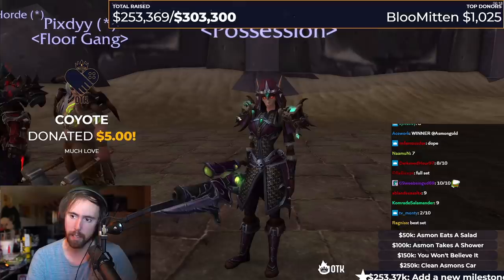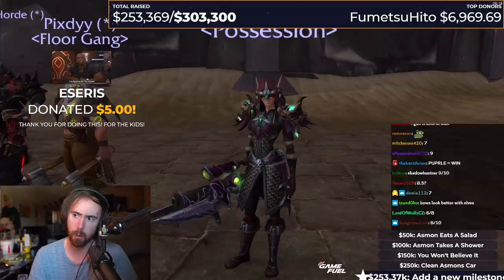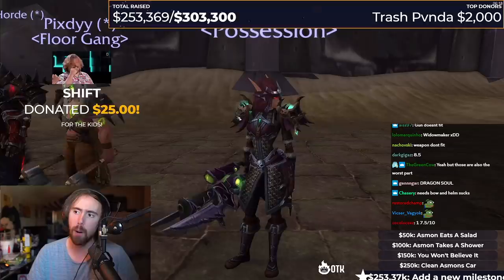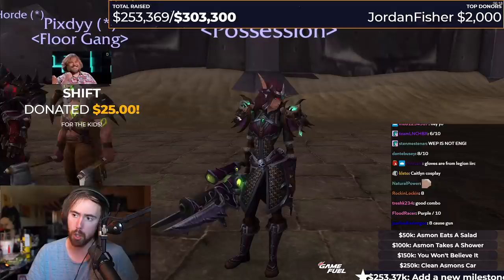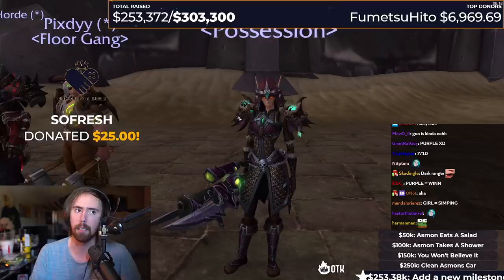Yeah, this is really nice. I don't think that it's a full set. The helmet and the shoulders are not part of the set. They're different, unique pieces for each one of them. The shoulders are from Dragon Soul, and the helmet is from Legion. So I don't think this is anywhere even close to a full set, which is why I'm kind of impressed with how well it fits together and the colors that come together with it. It almost reminds me of if someone was trying to actually transmog and be like Sylvanas before, of course, she went crazy. Well, I mean, super crazy, because she was crazy before, but super crazy. This is pretty much what it would look like. I like it. Good job.